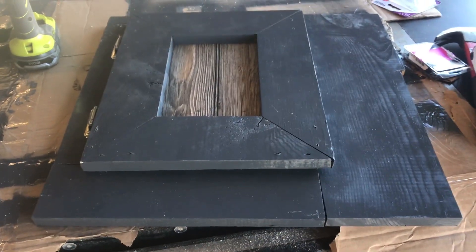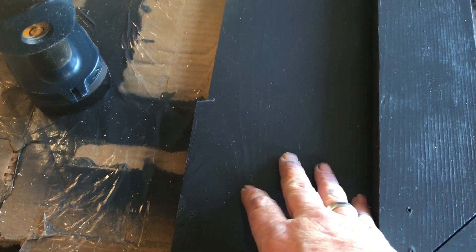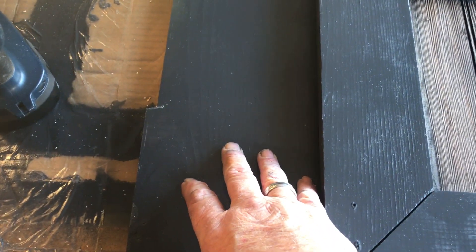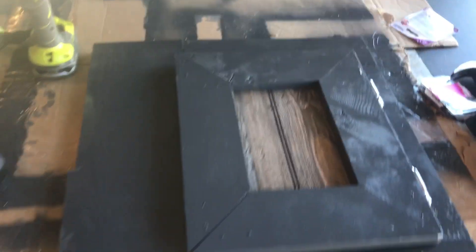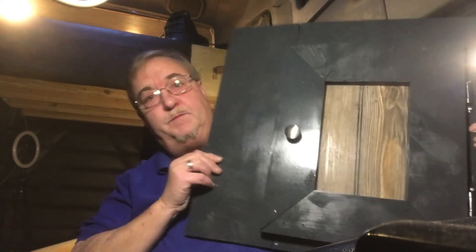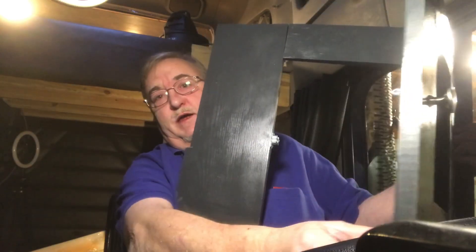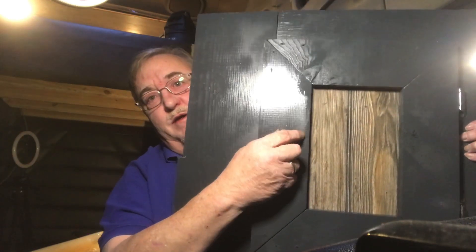There's essentially the front part of the nightstand area. You're actually looking at it upside down — as you're coming up the steps, that's the way you'll see it. The door will open this way, hinges are already on. Isn't that nice? This board here is going to be covering up all those sandwich blocks of wood in there that are holding the whole bunk system up into the structure of the truck. That's the whole purpose of this — that's why I couldn't move the door over anymore. So that can cover all that up.